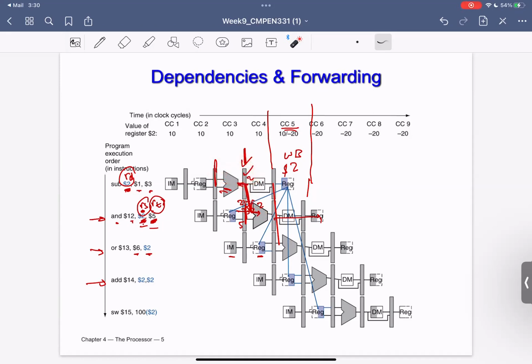With the same exact concepts, let's try to see that particular instruction. That particular instruction is using register 2 and register 6. So basically at this place I need to pass register 2, and at this place I need to pass register 6. As we mentioned, register number 2 information is already here. In the next stage it will appear here, so register number 2 is here before it is written there. And I need that information at the input of the ALU.